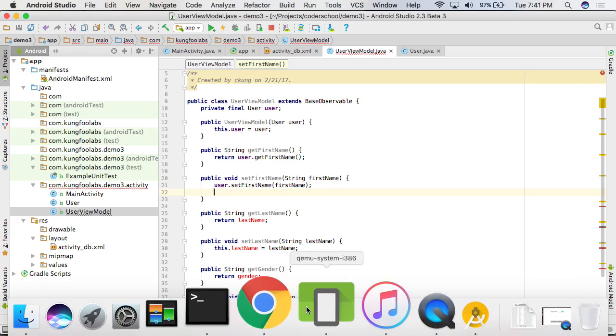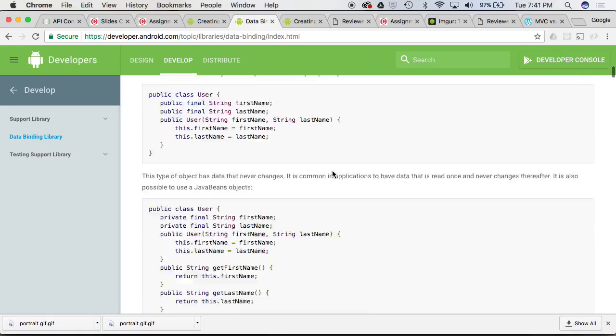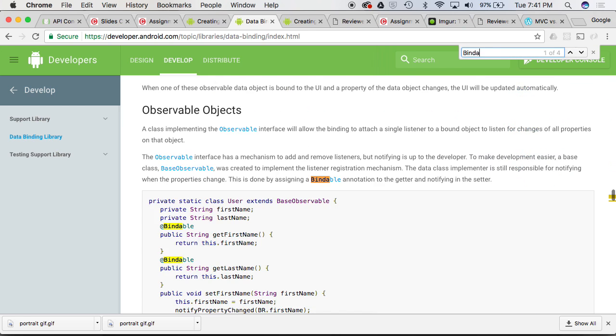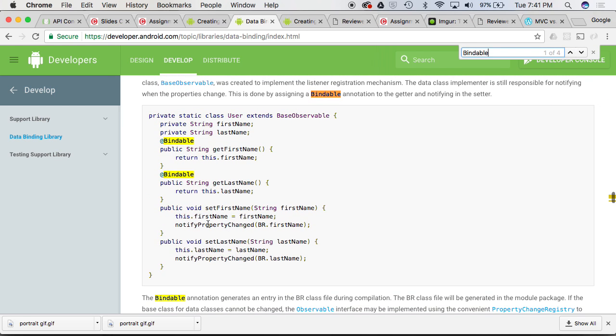And so in this documentation, if you actually scroll down and you look up bindable, you can see that every single time you call set first name, it'll call notify. And this BR object, again, is generated. So you're basically creating this circular loop where it says, if something changes in my view model, please notify the binder, and then it will rebind the UI and then make the changes.